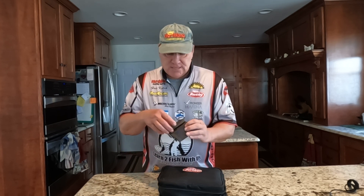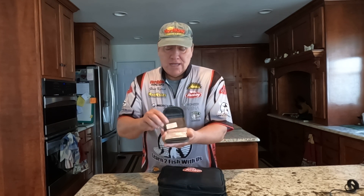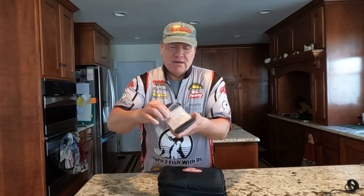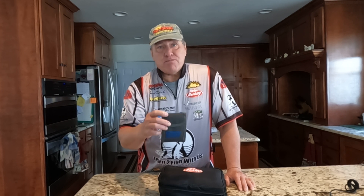But if all you're doing is really looking for something small just for plastics, Clam has a great pocket-size wallet that you can put all your different plastics into these small bags. Going through it, it looks like there's probably about 10 different bags in here, and it's got velcro so it closes up really nice. This is how I keep my plastics organized while ice fishing.